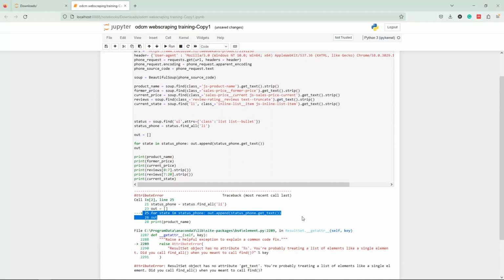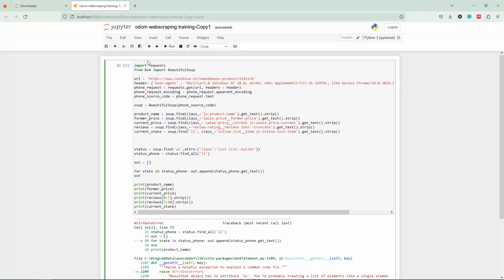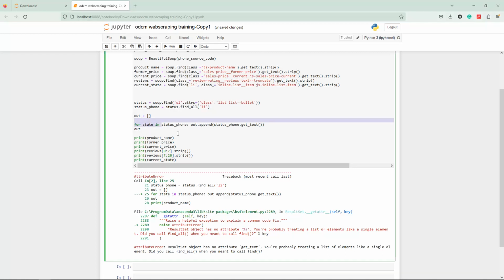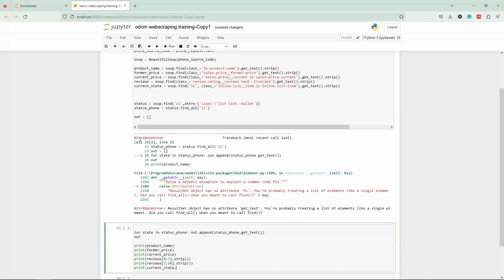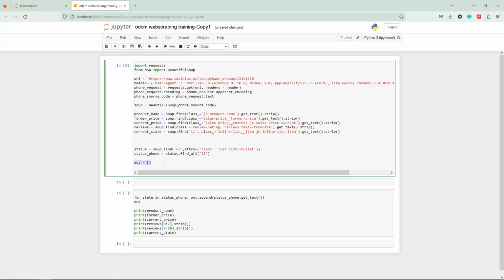There's something going on in line 25 in this loop, and I see there is no attribute called getText, right? So something that I would then advise you do is identify where this happens and try to run the code just up to this point where the bug has happened. Like just copying this out and running it again. Now actually I don't get an error, I suspect, because it ran only up to this point.